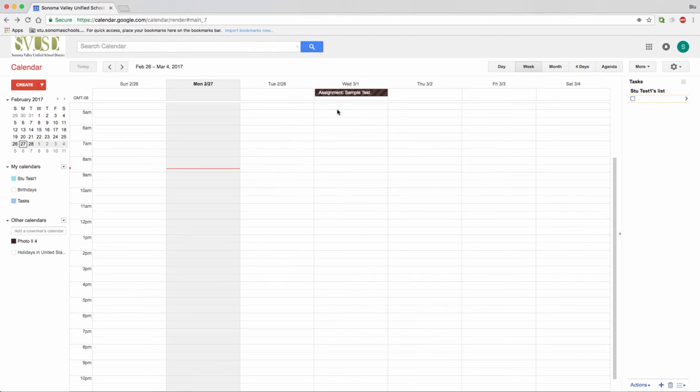This will happen for any assignment that you create, and if a student was enrolled in six different classrooms, there would be six different calendars that would show up here. Now I'm going to go to the task button, and this is really kind of a cool feature. The task is a drop-down checkoff list that comes up on the right-hand side. You do have to move it from reminders to tasks.